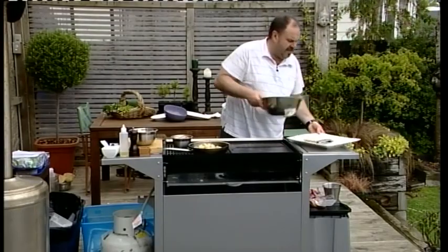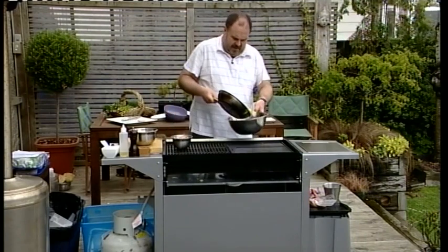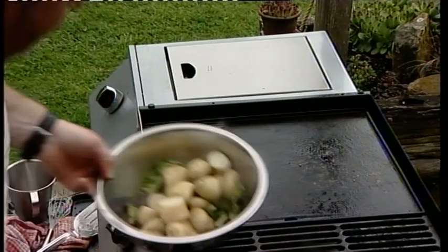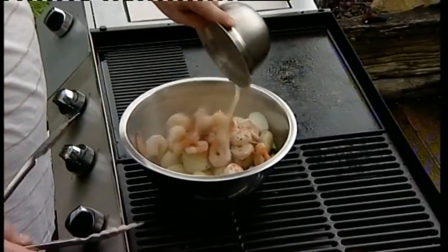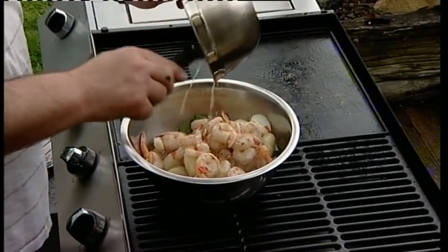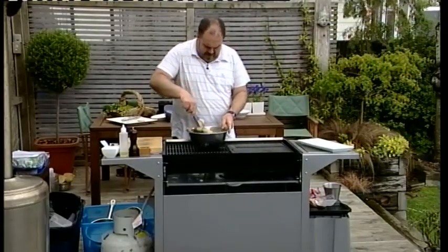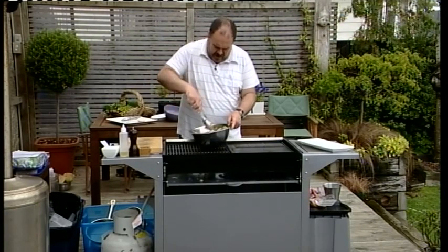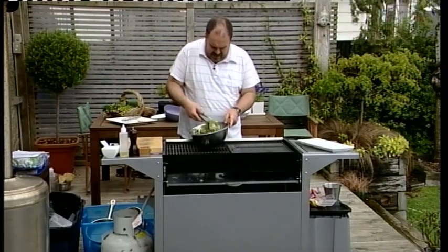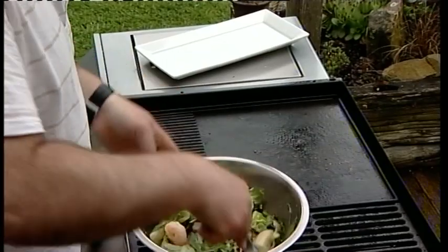So now we can bring our whole salad together. On goes our potatoes, on goes our prawns, and the rest of our dressing. We'll bring over our presentation plate. Now it's just a matter of tossing all of those ingredients together. So you've got a virtual complete meal here. You've got your protein in the prawns, you've got your carbohydrate in your potatoes, and then all those wonderful salad leaves.